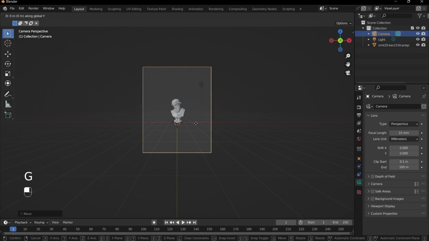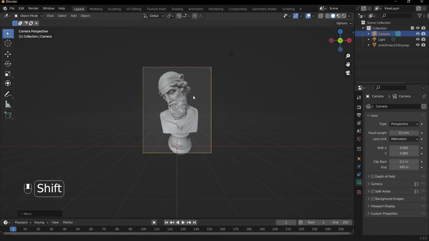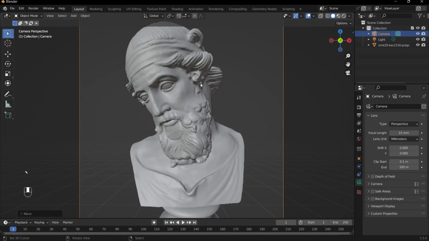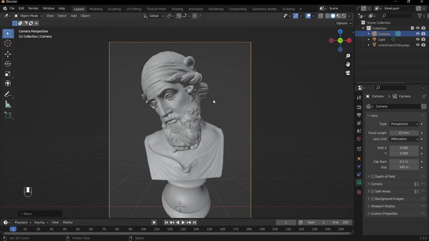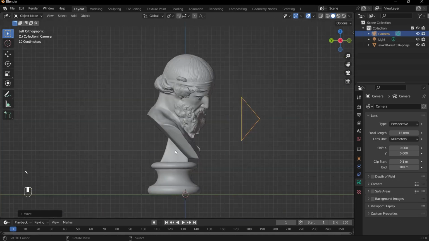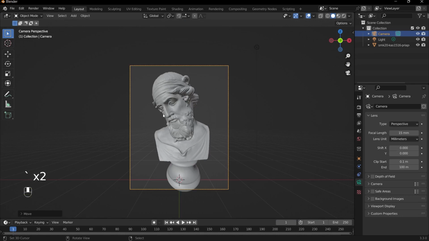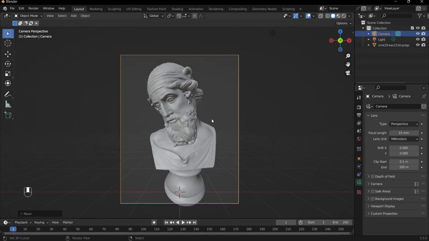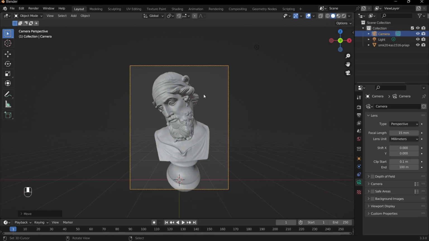However, if I press G and Y and then just hold the Shift key and start getting closer to my model, you can see that there's a lot of distortion. You can see that our camera is no longer making our image look, I guess, more lifelike. It's kind of bending its image to fit the type of focal length that it has. So that's what happens when you have a very short focal length. It's more likely to distort your image, and it gives this very funny, dynamic, and foreshortened look to it.